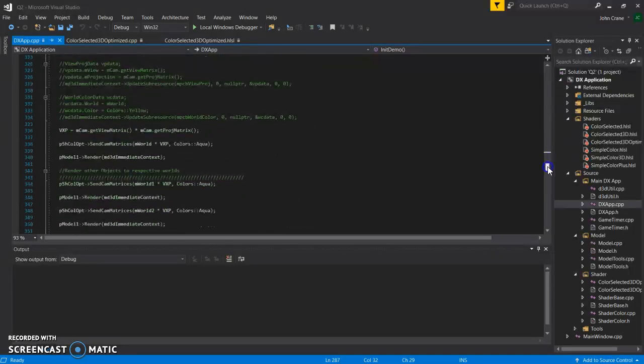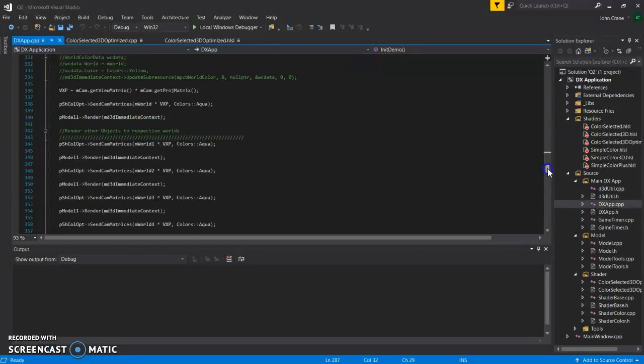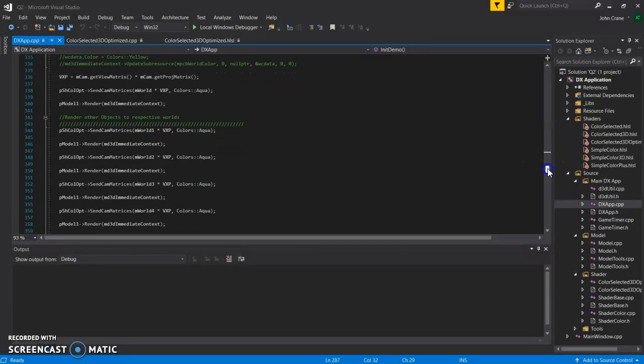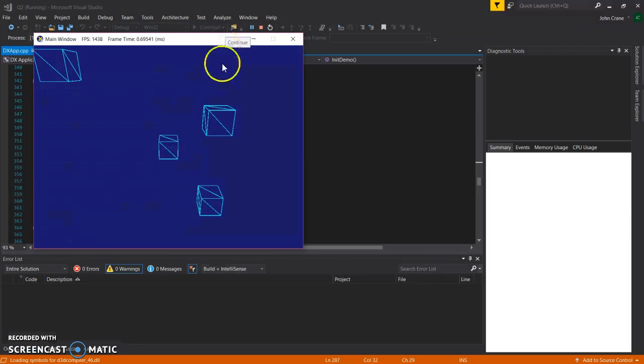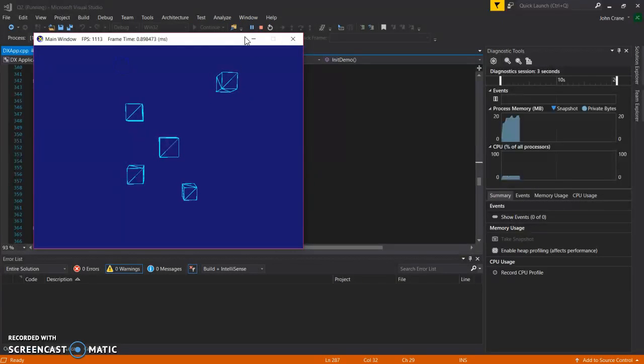Then in draw, I set up the view projection matrix again by multiplying, and then repeatedly multiply that by the object's specific world matrix for its position, and that should create five boxes, which you can see there.